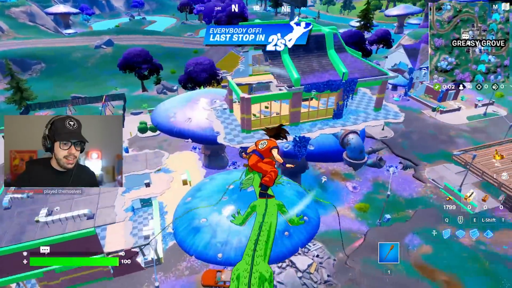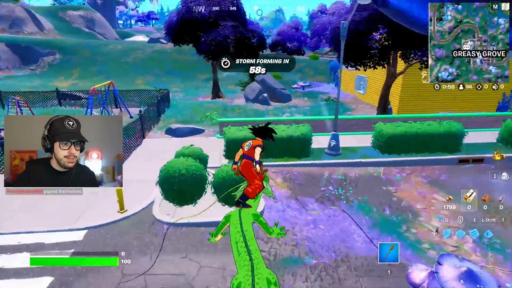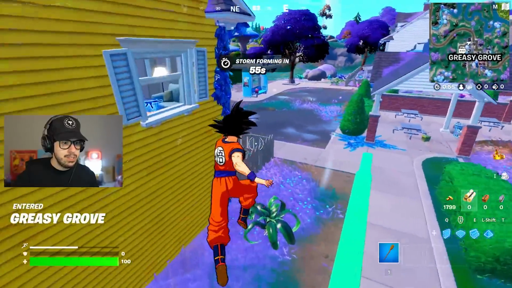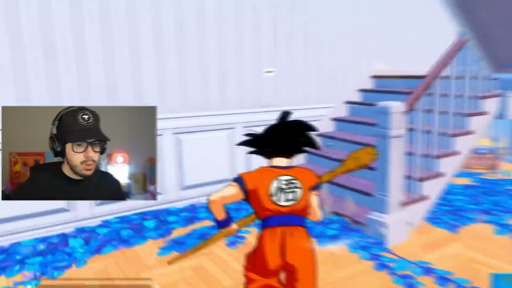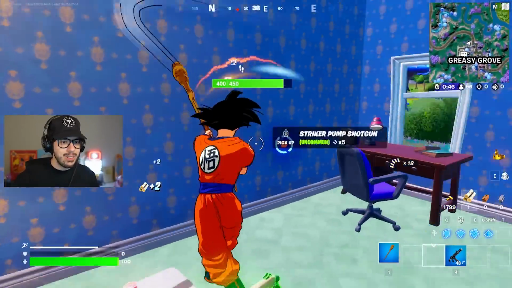All right, let's go ahead and search for a chest here. Do we got one? No, there's a sniper there, and I can't use it. Maybe we can get this house. Oh, I see a suppressed SMG up on top. We're going, we're moving. We got it, suppressed SMG. Man, it's been so long since I used this thing.